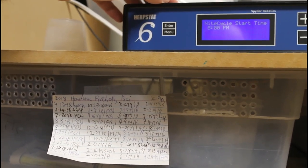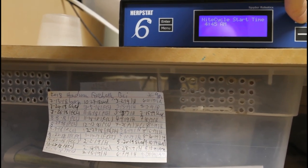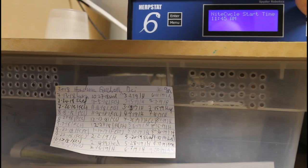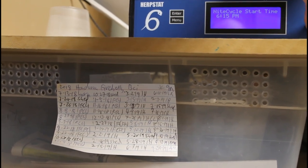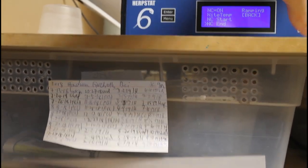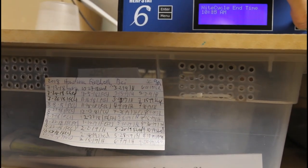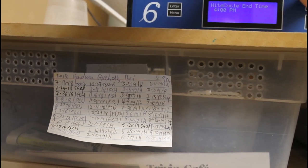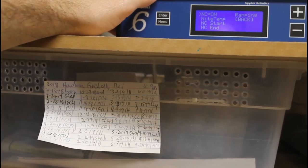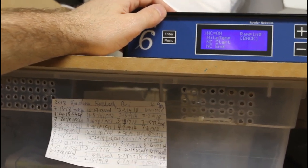So it's set to 8 p.m. Say we want to set it to 6 p.m. You just count up like this, or actually I went past it. Unfortunately, you have to go through it again if you go past it. So 6 p.m., enter. And then the end time, set to 10:30. Let's say we want to end it at 6 a.m. Okay, 6 a.m., enter. So now it's going to turn the temperature down starting at 6 p.m. and turn it back up starting at 6 a.m.